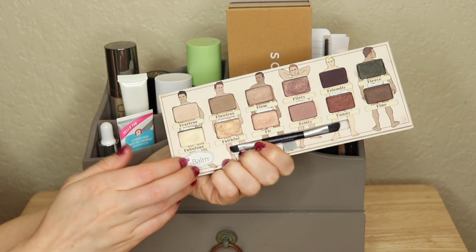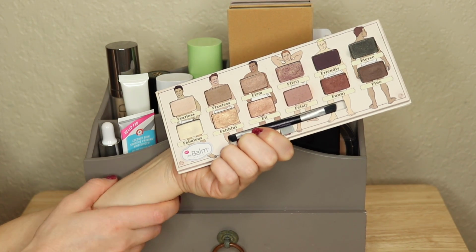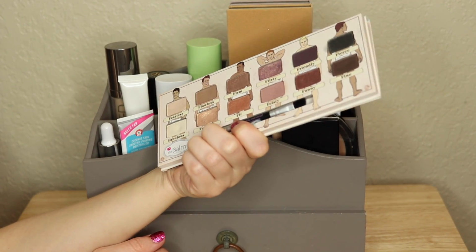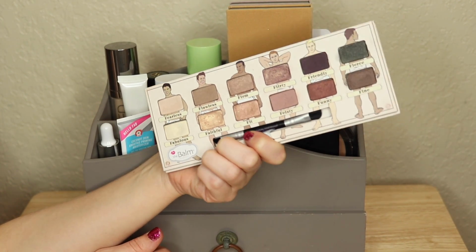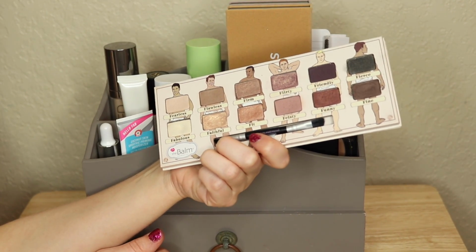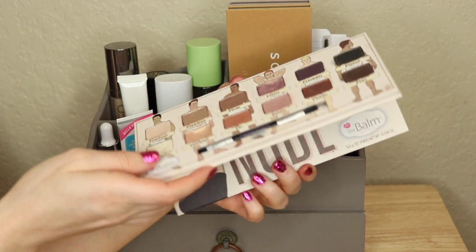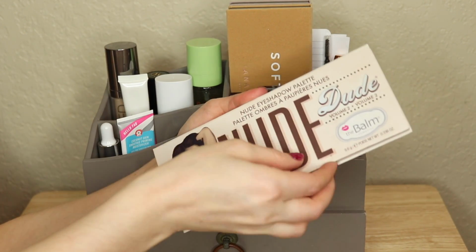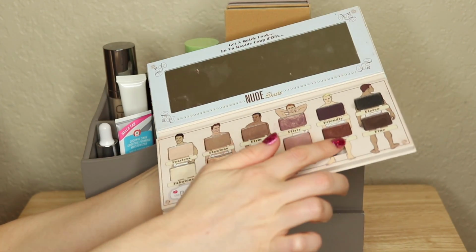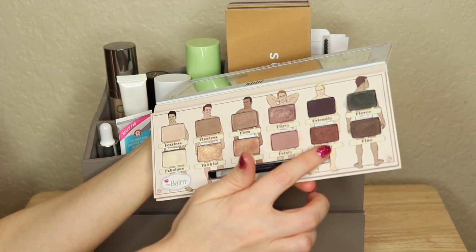This is like the main palette that I want to focus on this month because it's like the oldest palette I have, I'm pretty sure, and I want to start making some progress on this. Like I want to start seeing some pan, and I just want to use it more. It's beautiful. Whenever I use this, I really love the look that I get. So this is like kind of the main palette that I want to focus on from all these, but obviously the shade Funny I'm going to use a lot because it's kind of just like a shimmery brown. That's in my Eyeshadow Roulette.